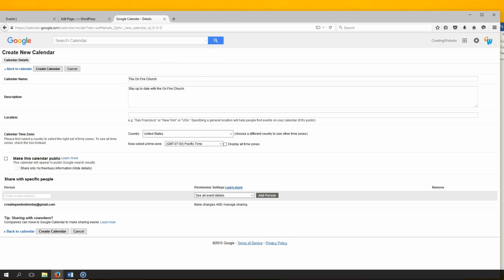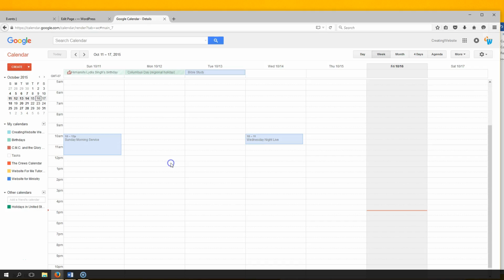Then it asks you for location. Let's go ahead and put San Diego. Then it asks you for calendar time zone. We'll keep it United States. It's asking you if you want to make the calendar public. Yes, we do. So go ahead and check that box there. And then you want to click create calendar. And then you want to hit yes. You want it to be public. Okay. So now you've got your calendar created.